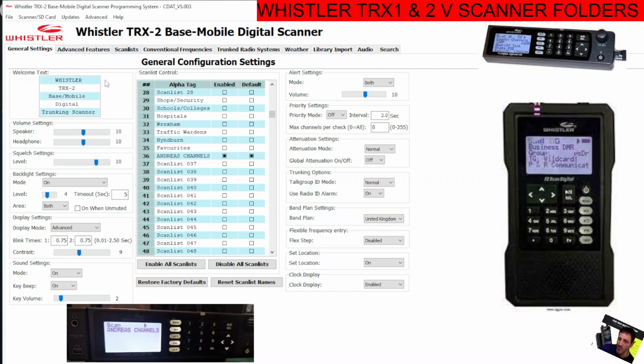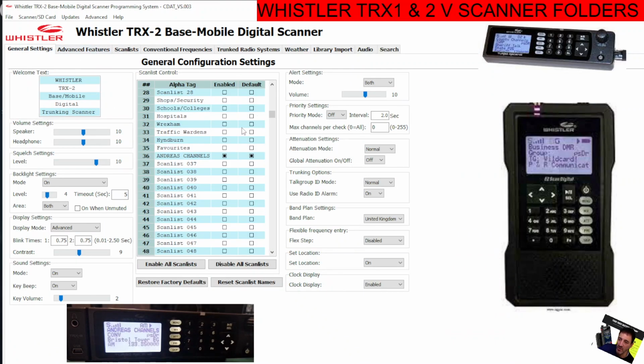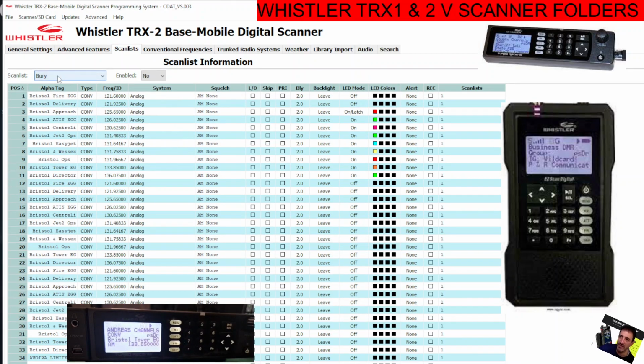And what will be in those channels? Well, on this current list, if we go to scan list here, now at the beginning you notice there's all these scan lists. So if we go to scan list, this is the one we're working with right now, and it says Berry here and it's not enabled. Let me just put yes for enable, because I'm not actually going to use it, but I'll use it as an example. The one I'm using, if I go down, you'll find one called Andreas, and that's the one I would normally select. But let's enable Berry, which I would not normally use.